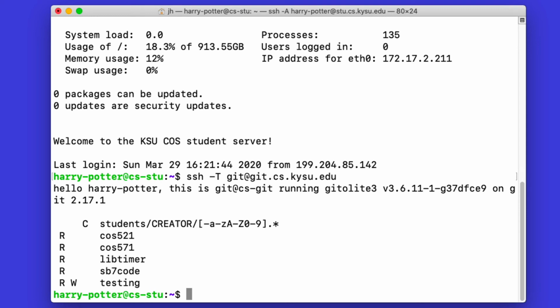So authentication agent forwarding works, as you can see, and it's, of course, the preferred way then to access remote systems from another remote connection, as we have done here. So this is a two-step process. We're connecting to our STU system first via SSH, and then connect to the GitLite server using authentication agent forwarding.